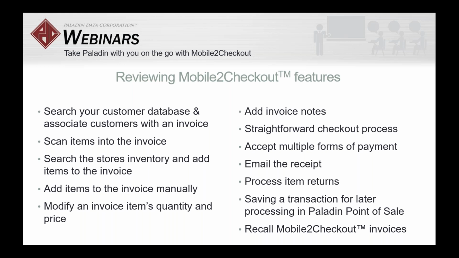All right, so I am getting a question. It says, is there a limit to the number of mobile checkouts we can add? Can it connect to a network printer for receipts? All right, so there isn't a maximum number you can add, I don't believe. I think you can have as many devices as you want, but yeah, I'm sure that's the case. And as far as connecting it to a printer, at this time, it's just emailing of receipts. We don't have a little printer that you can put on your hip at this time that it prints. I'm sure that'll be in a later version. Thank you for that question, John.